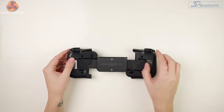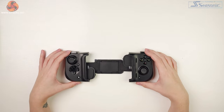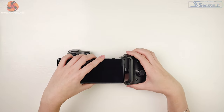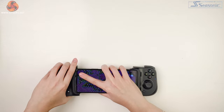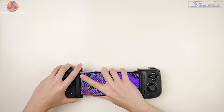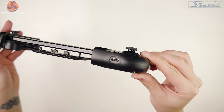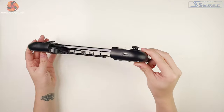I didn't read the manual — I just stuck my phone in and got on with it. So it was really intuitive and quite easy to do. Underneath, there is a pass-through charge port that says 'charging only.' I'm a little disappointed, as I was expecting to perhaps use that for headphones as well, but I suppose you could just go wireless. I'll let you decide if that's a pro or a con.